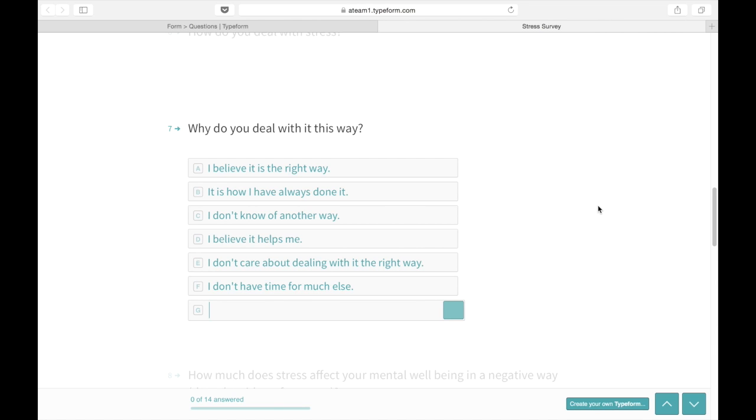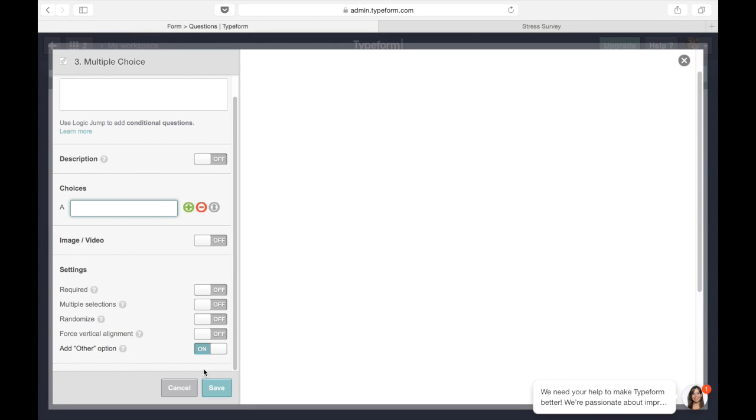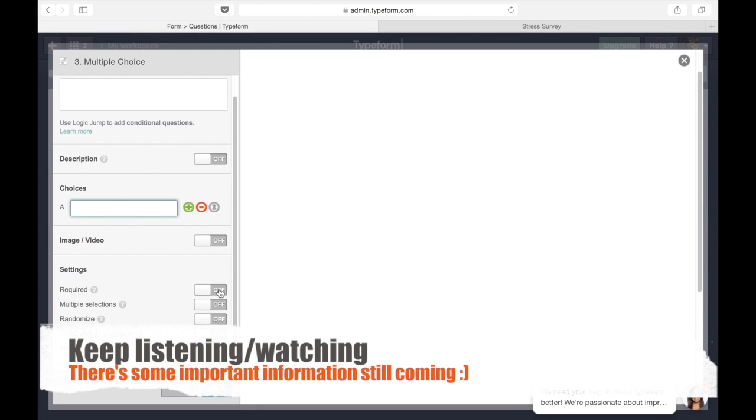All right, so that is all 5 of the important things to think about when using Typeform. Again, make sure that you write somewhere that every question has to be required. I wish I had a ding I could put in there every time I say that.